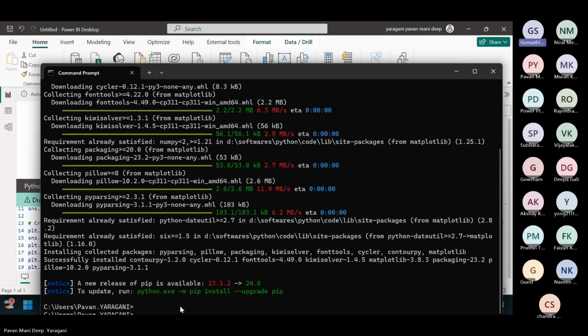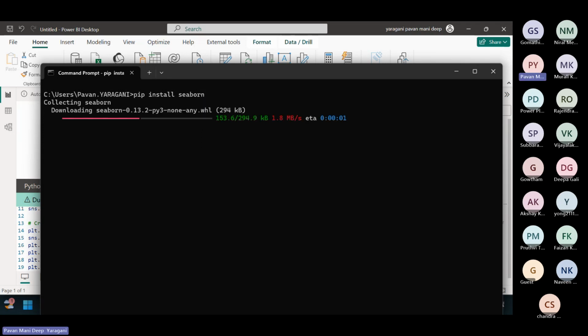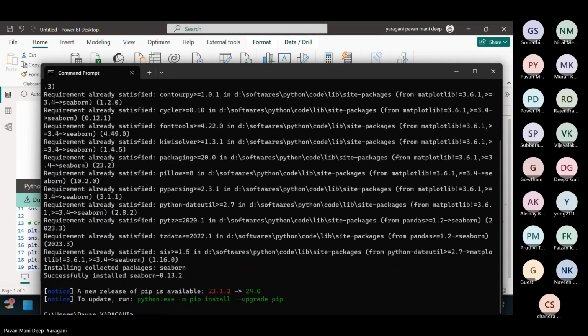Okay, now install pip, install seaborn. Can you check run now and see whether it is working?